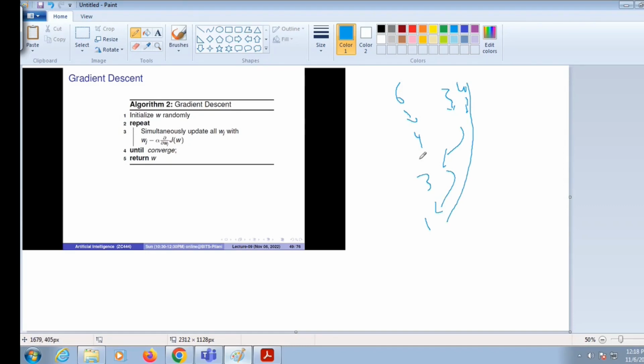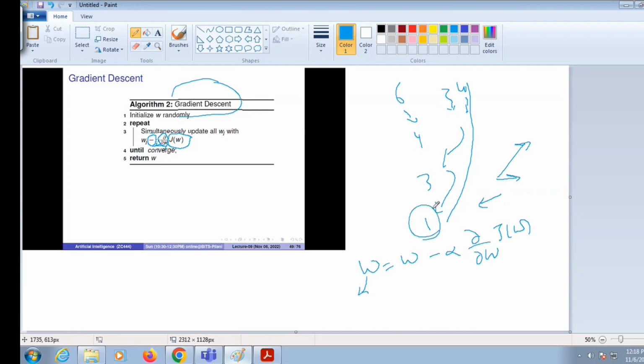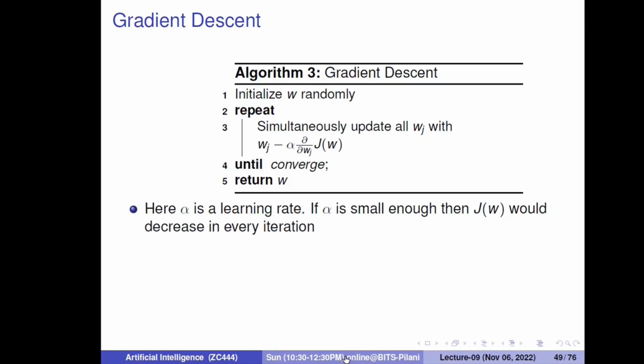So how to change this? One method is called gradient descent. It tells that whatever the value of J you have, you find its derivative. The derivative tells how J increases when you increase the value of that parameter. You don't want to increase J, so you subtract this, multiplied by alpha, so that the value reduces. So if you modify the weights by w minus alpha times the derivative of J with respect to w, your weights are adjusted in such a way that the error is reduced. This method is called gradient descent and is very widely applicable in computer science.